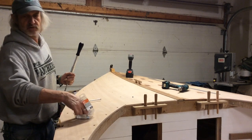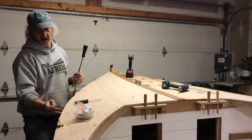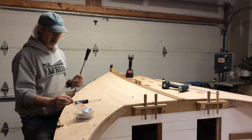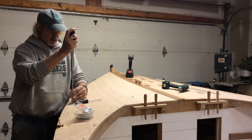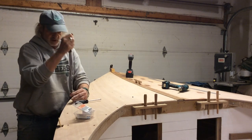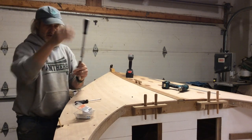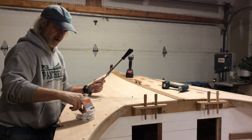There's supposed to be a piece of trim that comes up on the edge. It'll cover up this little gap, and I'll probably fill that in with some thickened epoxy or something when I put that on there. It'll serve two purposes. It'll seal it up, and it'll glue that trim piece too.